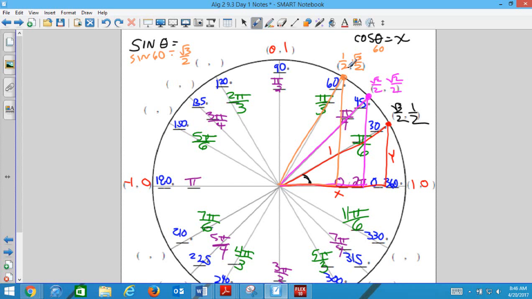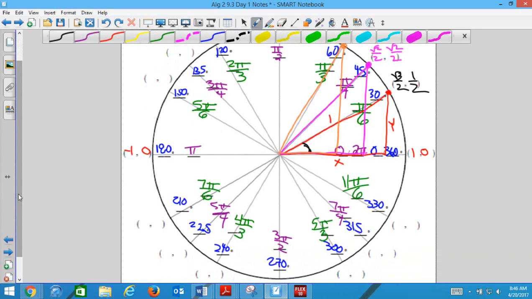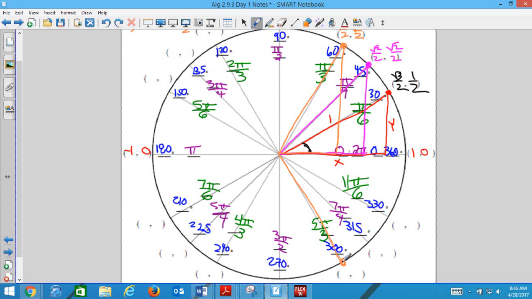Once you know those ordered pairs, you can find all of them. They're negative some of them. So let's look at quadrant 4. We'll just do the one we just did, that 60 degree one. In quadrant 4, this one here is like a reflection of that 60 degrees. So this one's also a 60 degree right here. It's just down in the 4th quadrant. So if I were going to go x, then y, it's still the same x. It's still the exact same x. It's just now instead of going up for y, we go down.